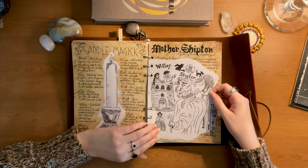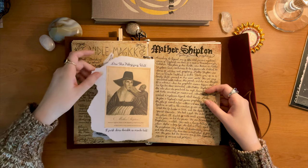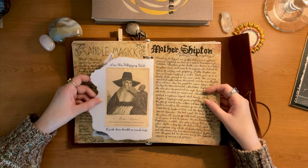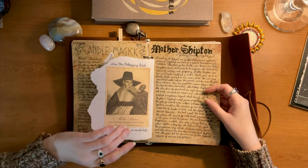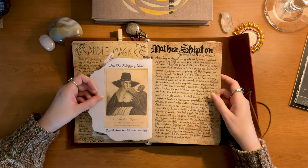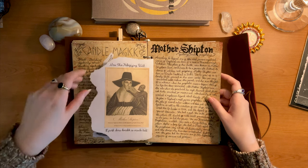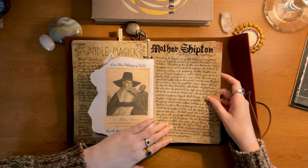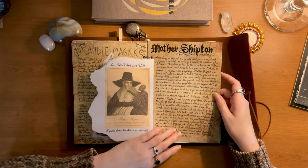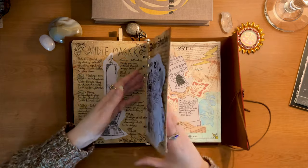So that's my little picture of Mother Shipton, and then it flips over and here's an image of Mother Shipton, and it says, "Near this petrifying well, I first drew breath, as records tell." And I have some of that well water now, because you can actually go and buy some of that water, and it's meant to have very good healing powers, so of course I had to have it. And then here is all the information about Mother Shipton, all her backstory and the folklore behind her. And yeah, I love Mother Shipton, she's so cool.